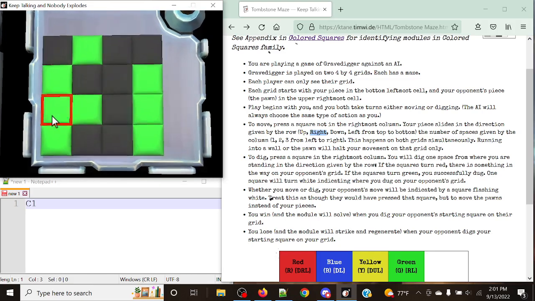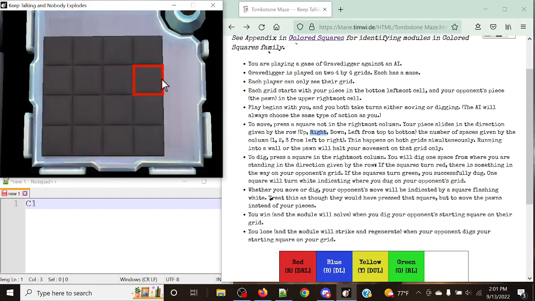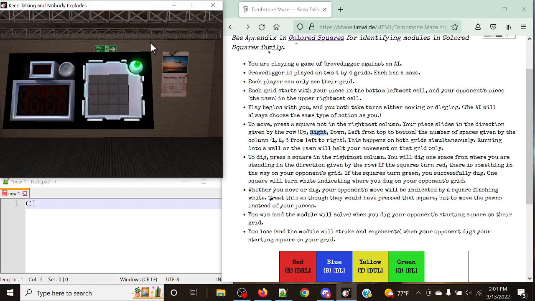So let's go down 1. Can we go right now? Yes, we can. Ooh, okay. So let's go to the right. 1 space to the right. And hopefully we can dig up, solve this module. And just like that, a module is solved.